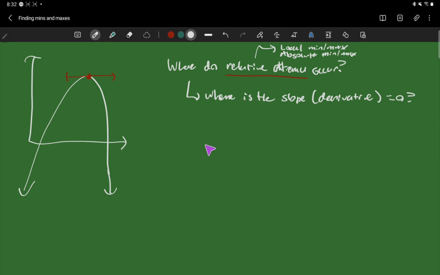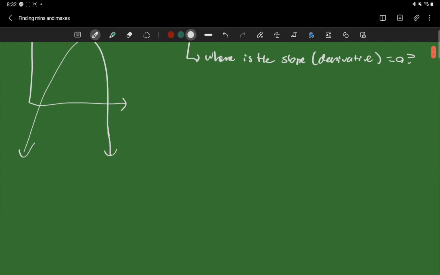Right, because sometimes if you have something like a cubic function, there is no absolute max or min here, right? Because this one goes up forever, it'll always keep getting bigger and bigger, and it'll always go down because it'll get smaller and smaller. But we have local minimum and maxes right here. So it's kind of just a blanket term. Either way, mins or maxes on an open domain will be when the slope is equal to 0.